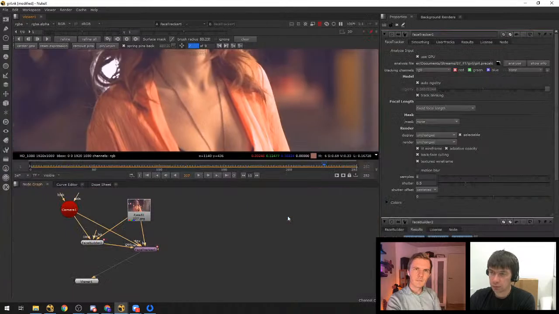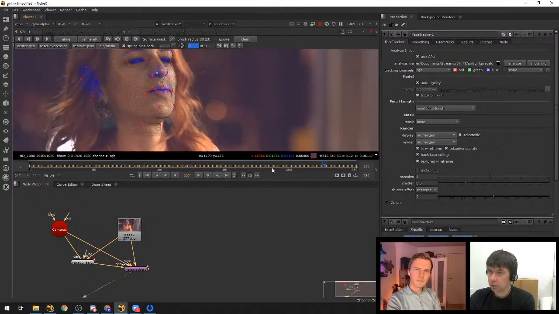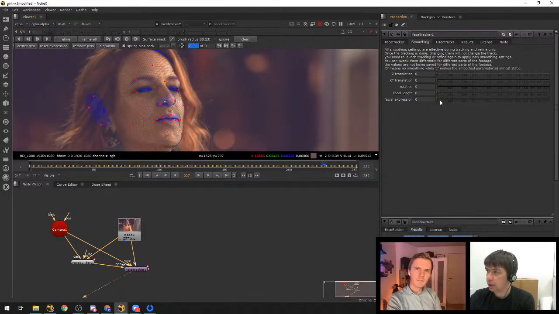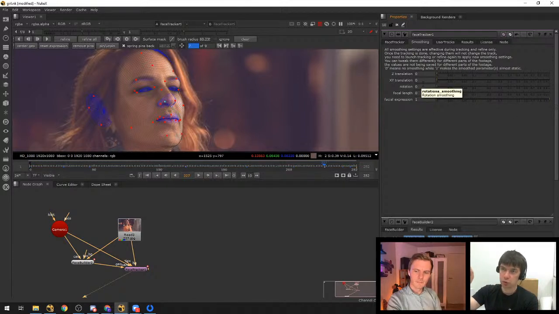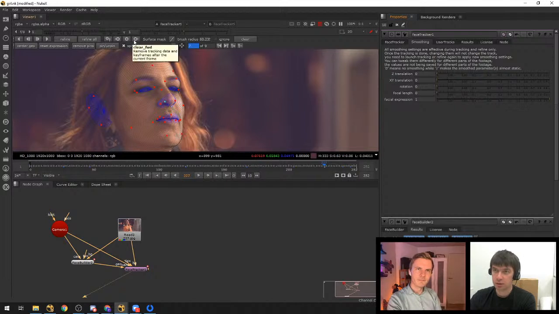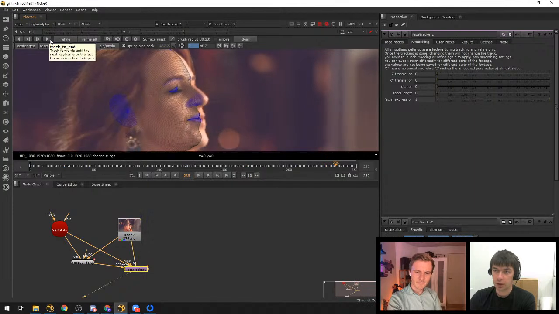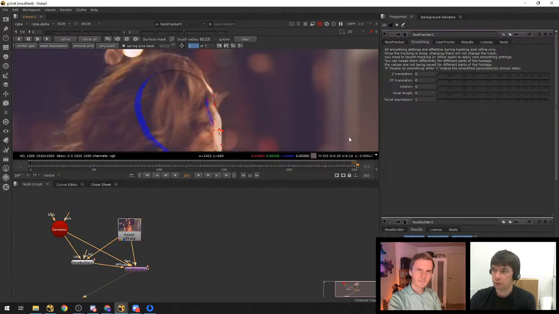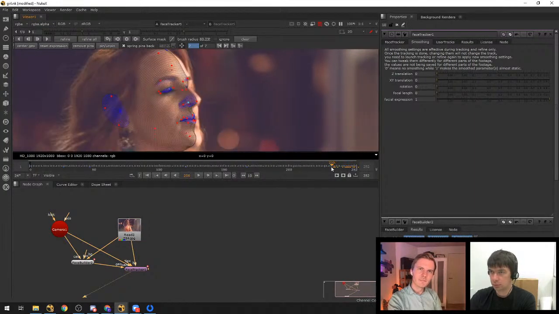So starting from here, I can say smoothing and set facial expression to maximum, and it won't change it during the tracking. So let's delete all the tracking further and click track forward, and it won't change it.